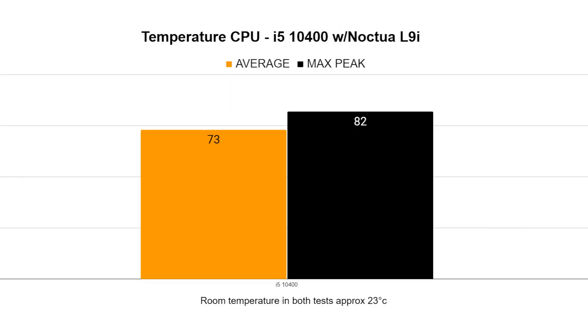Over to the CPU — through all my tests, I didn't really notice any difference at all with or without the fan, as the fan doesn't really affect the airflow on that side of the case. The average temperature of the CPU was about 73 degrees with occasional peaks over 80 and one max peak of 82. These are also perfectly fine temperatures. Some may think it's too hot, but remember these are just peaks that only last for a few seconds at a time before the fans catch up, so there's really not much to worry about.